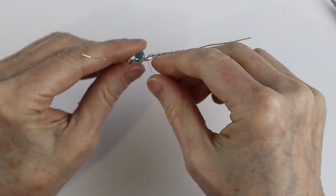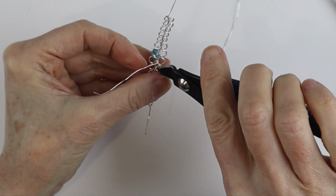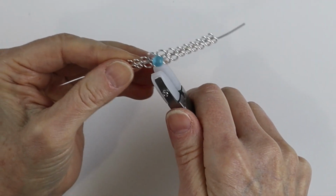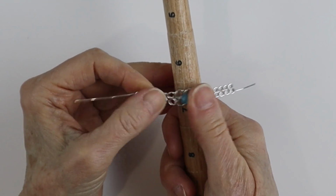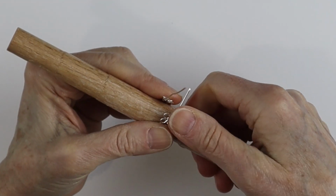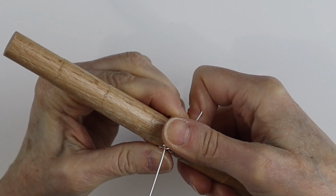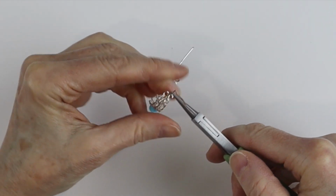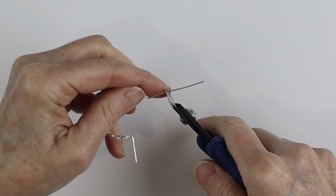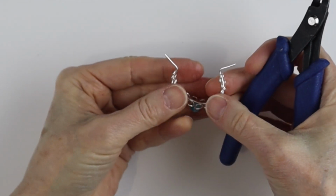Once we have them wound 3 times, we'll just push the wires flat at the back and clip them and pinch in the pokey ends with the nylon jaw pliers, making sure it sits flat. Now hold it against the ring mandrel and bring the ring around to the back. Give it a good little push. And now we're going to bend these wires up at that right angle. Clip the end so they're about 3/8 of an inch.